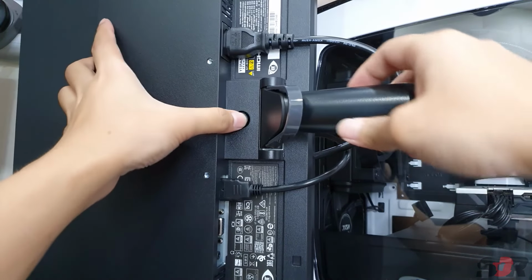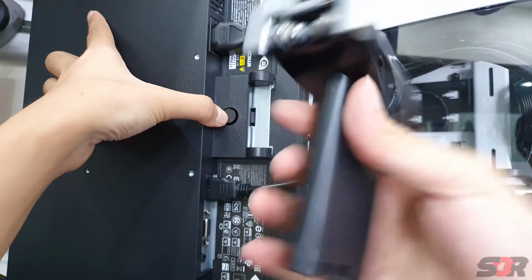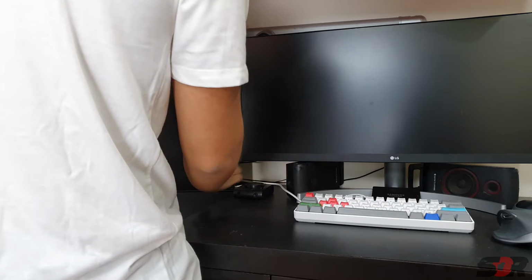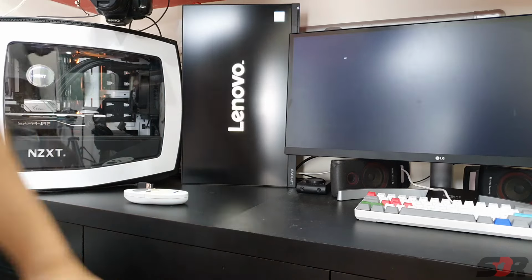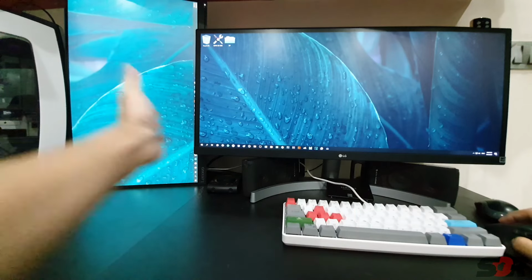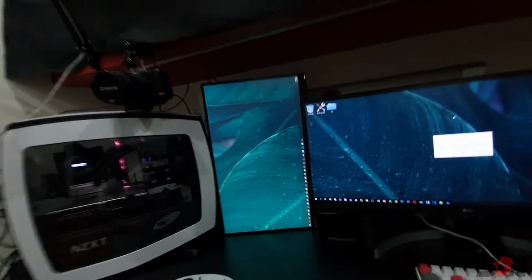Monitor stand looks, so this is a button. You can just slide it in. This is for what? Probably it's just for the cable, guys. Ah, pretty neat. Press this button, slide that thing out. Easy as that. Yeah, that's it. This thing should be on. Alright, we're in. Oh, we got our monitor. Pretty nice. This is matte too. Guys, this is matte. This is really nice.